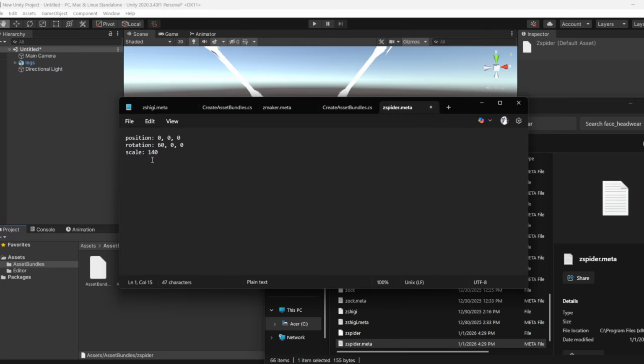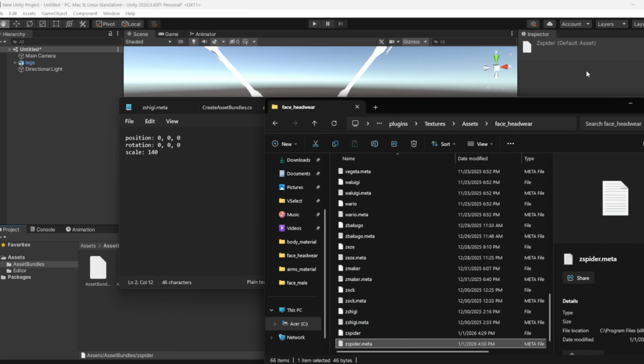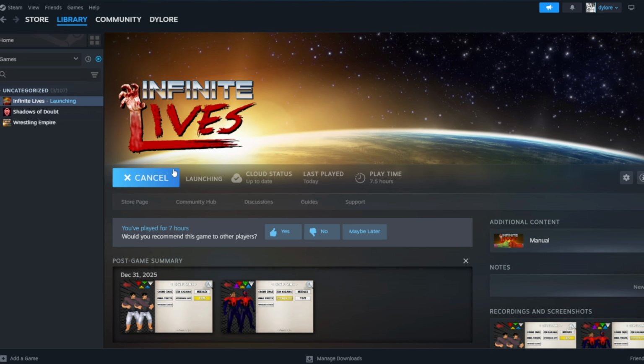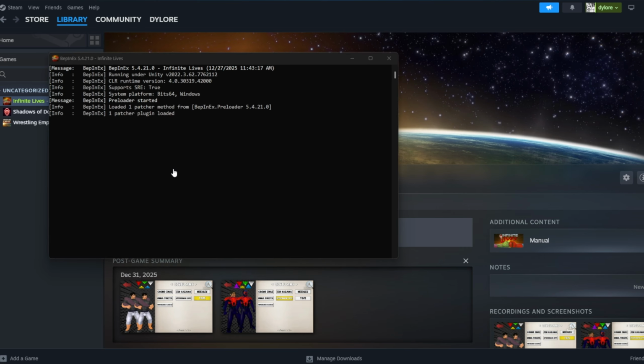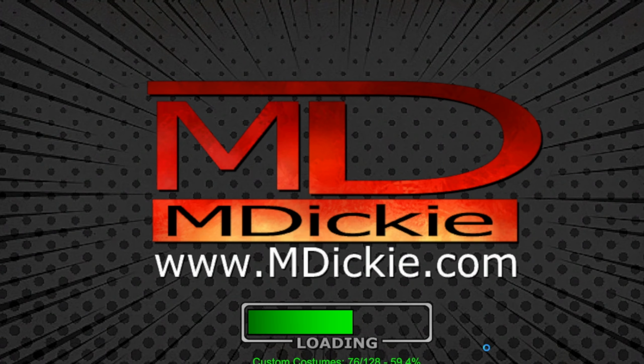So what I like to do first, I scale it high so I can see how big and small it needs to go, and then I position, starting with the rotation. So we're gonna start with just 140. We're gonna save that, and you can close everything else because you no longer need that, and just open your game. So now all those steps are done. You're gonna open your game, and you're gonna make sure that the model's in there, and you gotta see what size to go for it.